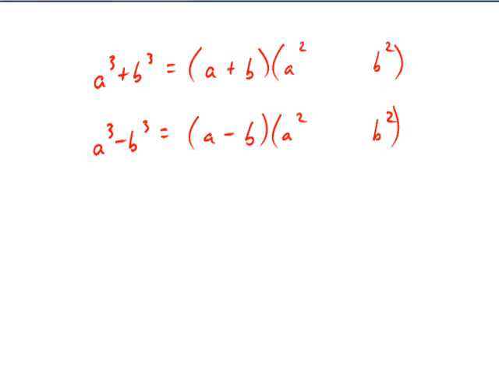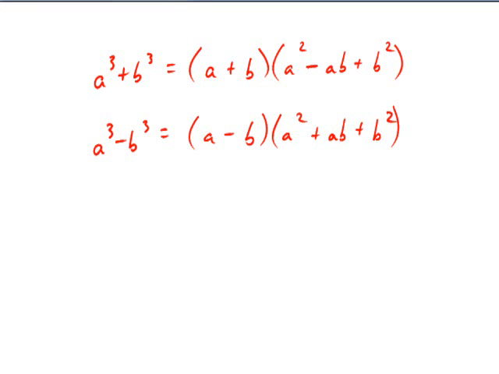The middle term will be made up of each of the cube roots, a and b, but the signs will be like this. There will be one negative sign in each factoring. So for a cubed minus b cubed, since we already used up the one negative sign, these two have to be plus. For the sum of cubes, we need a negative sign somewhere in here. It'll be in front of the middle term.